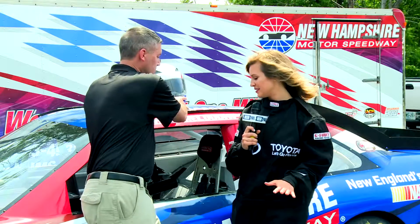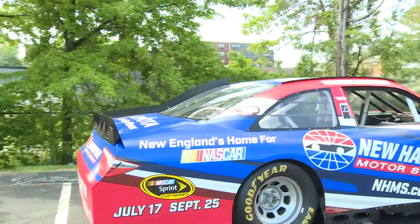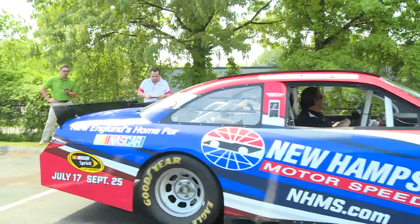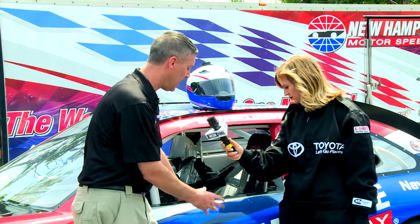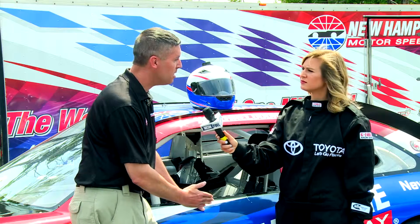Let's talk about interior for a minute. What is it about this door that makes it different than regular cars? You can see right here part of the chassis. Basically, that's a rolled steel frame that's going to protect the driver and keep the shape of the car. In between that, in the door panel, there's going to be energy-absorbing foam so that when it takes impact from another vehicle or from a wall, it's going to try to dissipate as much energy as possible.